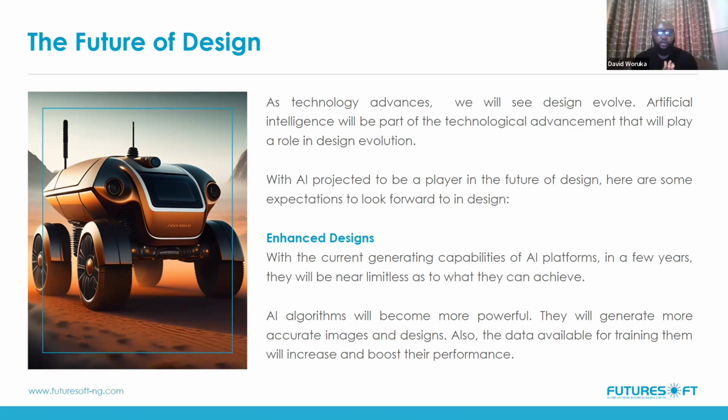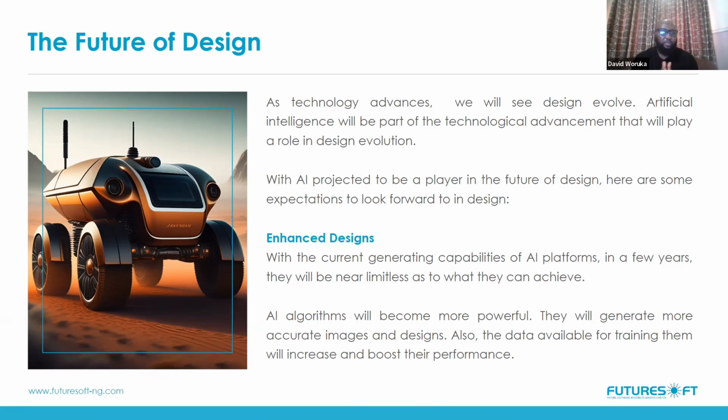I've talked about how fast Lexica can develop a 3D image. The image to the left was developed using Lexica. This is a very high-quality 3D render. For you to do this, you have to have a very powerful computer system to be able to generate a very clean, crisp, clear render of this nature. But this is done in seconds, and it generates about four of these for you, because you already have Lexica with their sophisticated machines doing it, and all you need is access to the internet after you've prompted it.